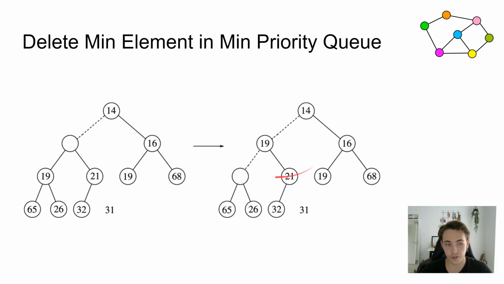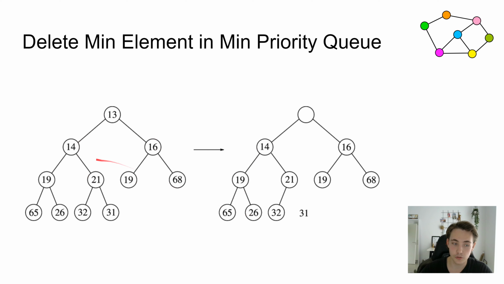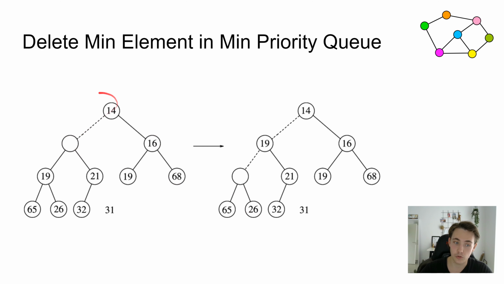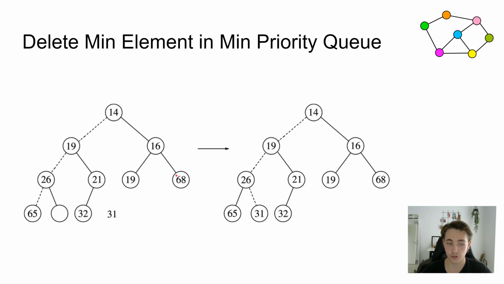And then we just go over here again, and we heapify and rearrange our binary tree. So the 14 here will go up to the empty space here, because now 14 will be the min element in the binary tree. And then we just rearrange, where 19 goes up here and 21 stays here, and we just go forward heapifying our binary tree.